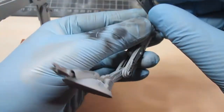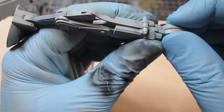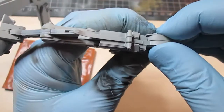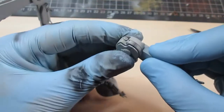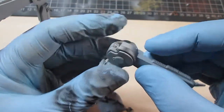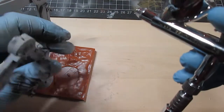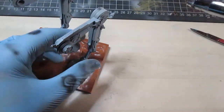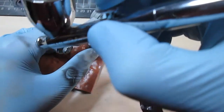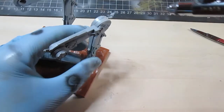And push, push. That's something I haven't quite lined up on this part, as you can see from the gap there at the top, and all of a sudden, click, it went in. And there you go. Everything's moving now. Gonna stay at that base. I really don't like that base. That's something I'm definitely going to work on. There you go. Test it on my knuckle again, and do some more blending. Yeah, that base is definitely going to be changed.